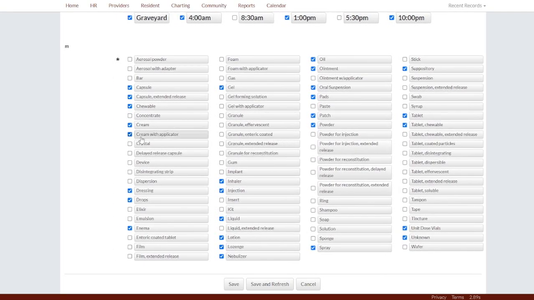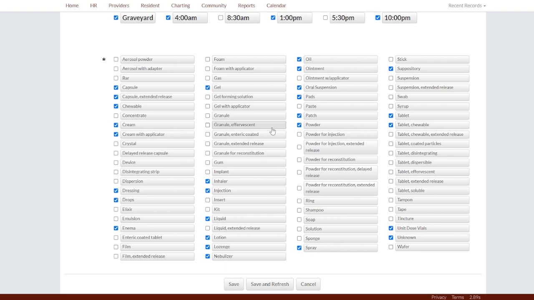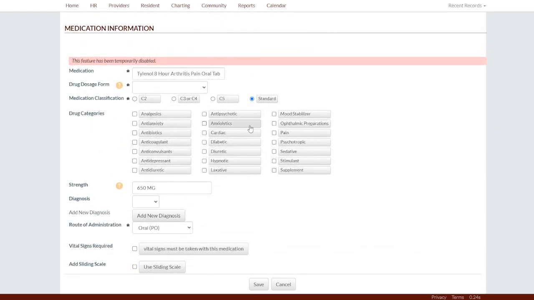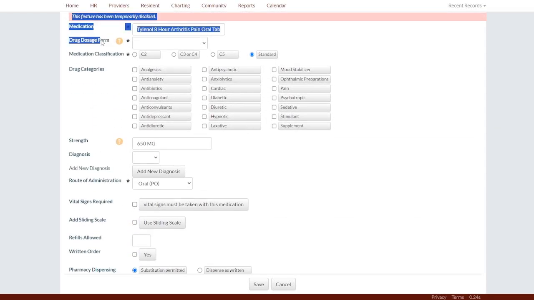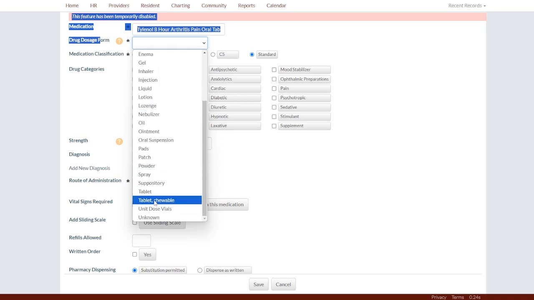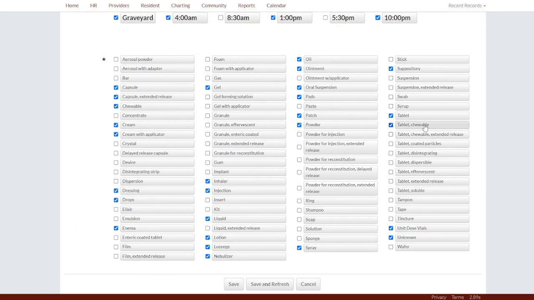This section is drug forms. So you'll see also when you're entering in a medication, you have a drop down. I'm going to go back to my medication up here. And if the drug dosage form, you can see this drop down lists all of the things that I've got turned on in that system. So you can see I've got tablet and tablet chewable, but if for some reason I wanted to clean up that list and say turn off tablet chewable, it just removes it from the list. Or if I want to add some extra things on the list, I can just add it by clicking on this.